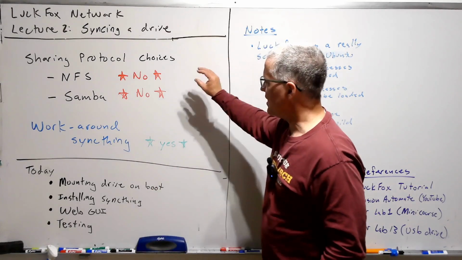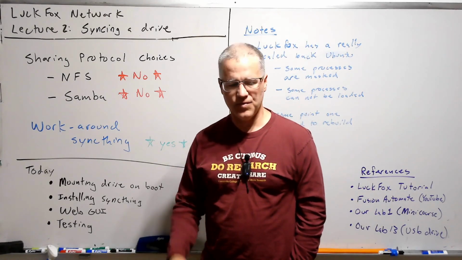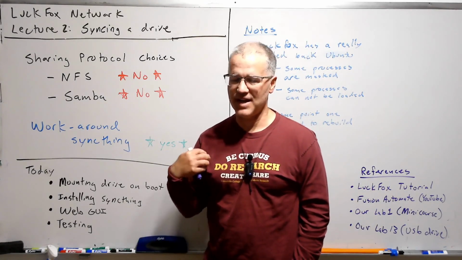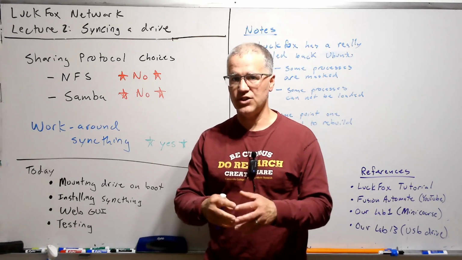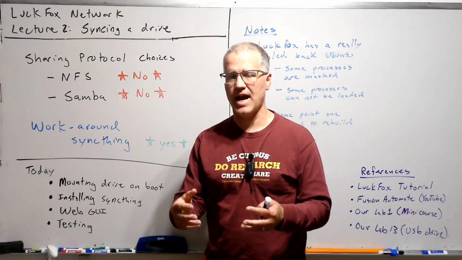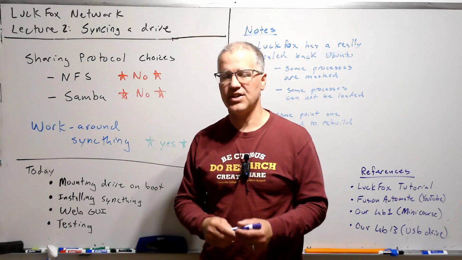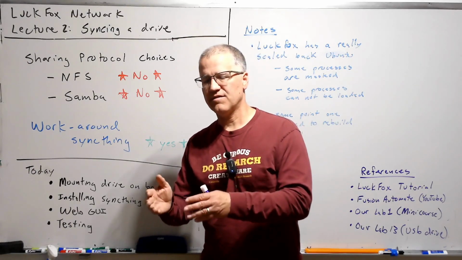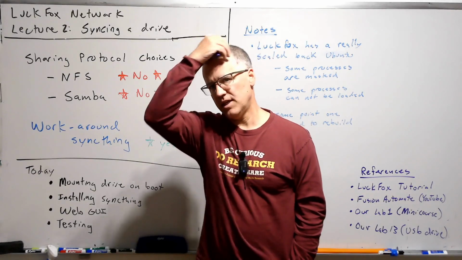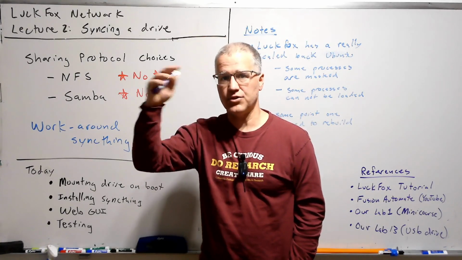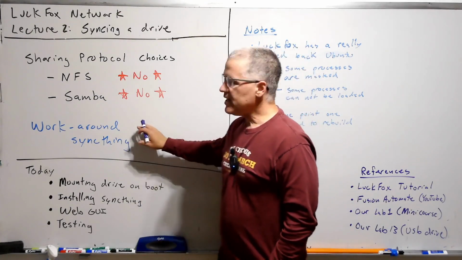So missing a lot of dependencies, and at least with my novice understanding of Linux here, it points to the fact that one would need to rebuild the kernel for that. And I think that would be a good project down the line because there are certain things that are missing in here when you want the LuckFox to do one thing or another. And so it would be kind of nice to be able to fiddle with the actual distribution that is running on the LuckFox. So we're going to use a little workaround.